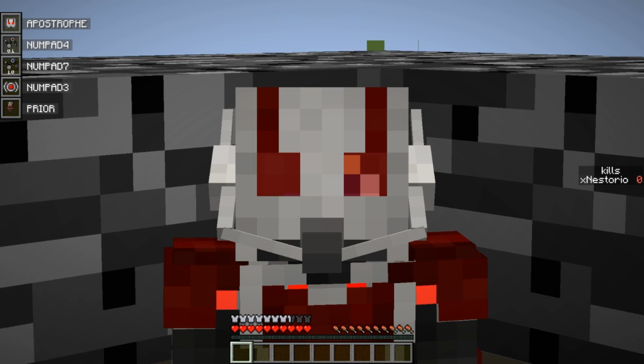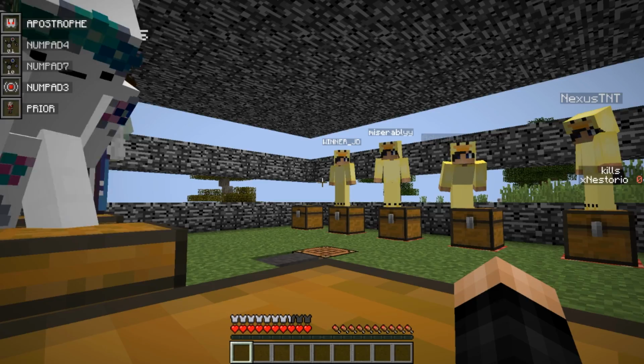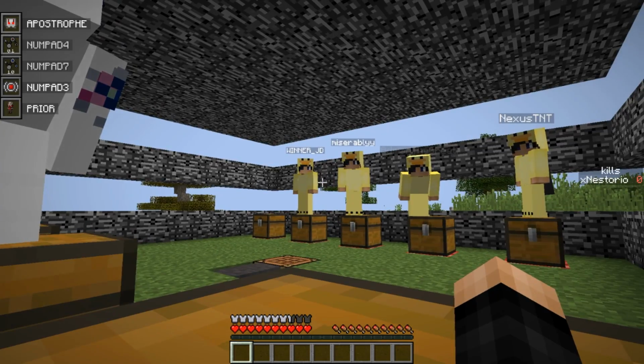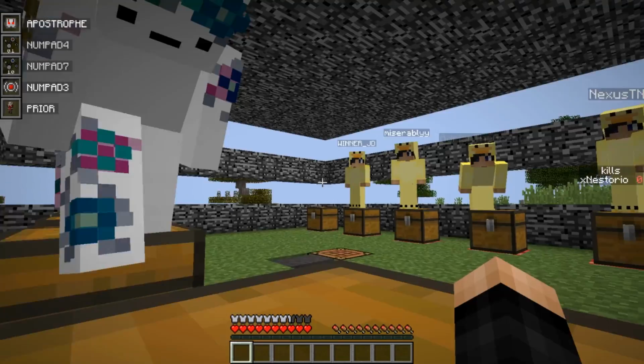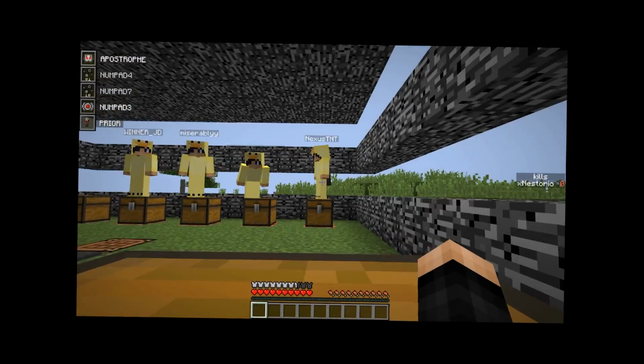All right, guys, welcome to the first ever Ant-Man UHC where, yes, we're already tiny and everyone else is giant. And for some reason, these four right here, there's actually a fifth one when he logs back in, have xNestorio duck skins. It's terrifying. Why would you have an xNestorio duck skin?